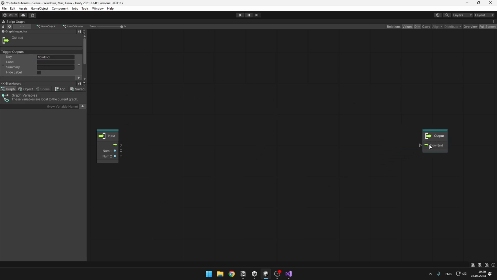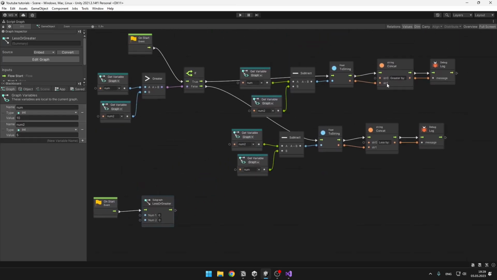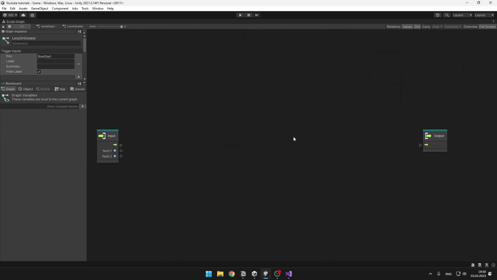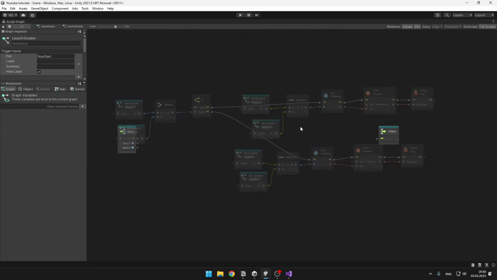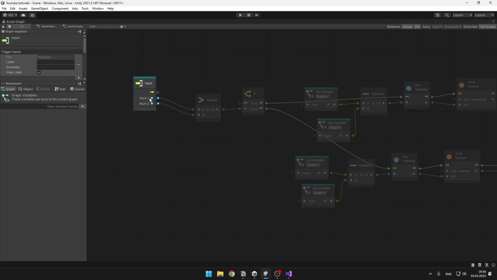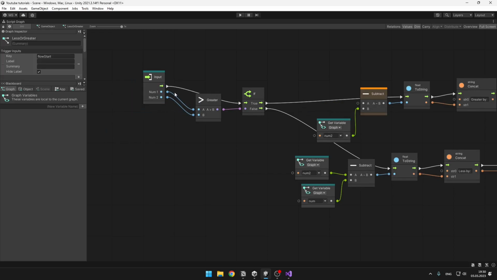And now here in the subgraph we can actually do the scripting the same way as you can do it in the normal graph. So because I'm going to be adding just all of that into the subgraph, I can just copy it, go into the subgraph and paste it here. We are comparing the two numbers, so I will import them here like that. Then we have the flow, which you can connect to the if, and then again to those numbers I can just set it like that.